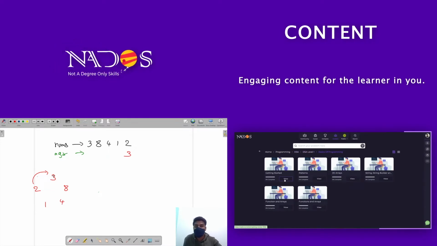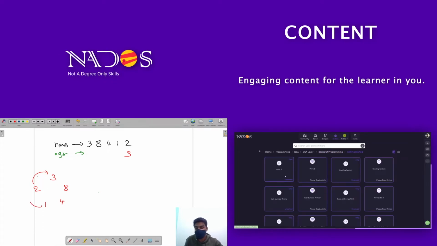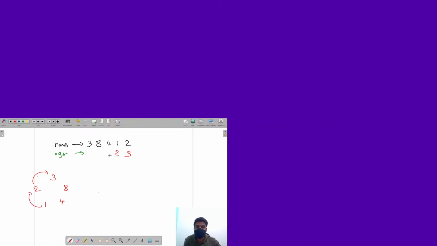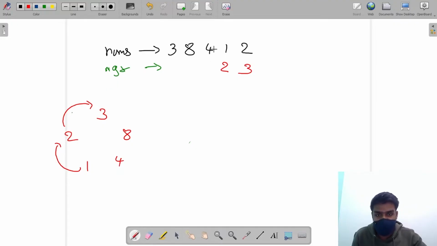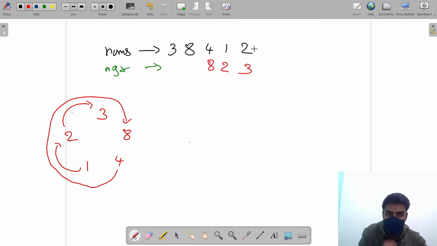All right, so next greater element for 1 is 2 now. It was 2 also before. And now we will talk about 4. So the next greater element for 4 is 8 now, not -1. So 8 is the answer, because we are traveling in the circular manner. We are traveling in a circular array. So for 8, answer is -1 only, because 8 is the greatest element for this array. And for 3, same answer, 8. So this is the correct answer for this question.